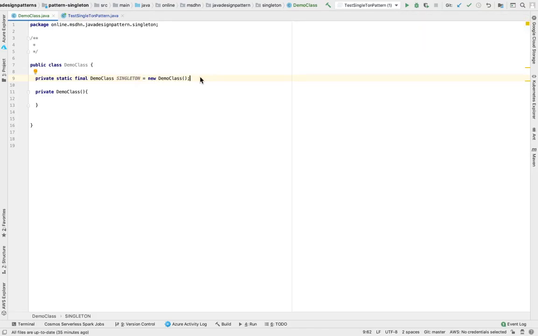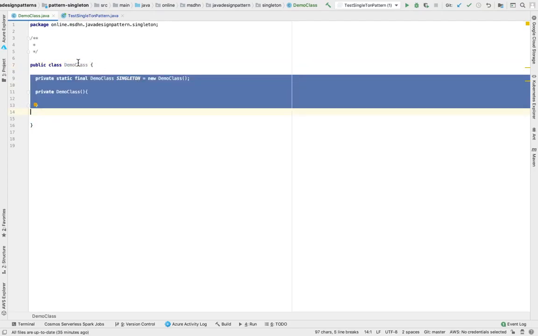So what will happen is, when the class is loaded by the class loader, the instance will be created during the loading time itself. Java class loading is inherently thread safe. So even in a multi-threaded environment, you will always have a single instance of this class.